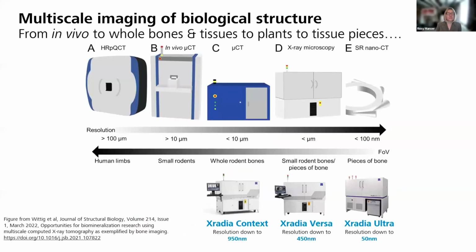From the technology perspective, from the ZEISS perspective, we have 3 different X-ray tools available. We have our micro CT system, the Xradia Context, which will get you to below a micron in terms of resolution. The Xradia Versa is our X-ray microscope, and much of what I'm going to focus on application-wise is based around that tool because it's just incredible lab-based technology. That will get you down to 450 nanometer resolution. Then we also have a nanotomography system, the Xradia Ultra, which will stretch down to 50 nanometers. Much smaller specimens are required for that, but very cool technology nonetheless. As I said, most of what I'm going to focus on will be around the X-ray microscope tool.